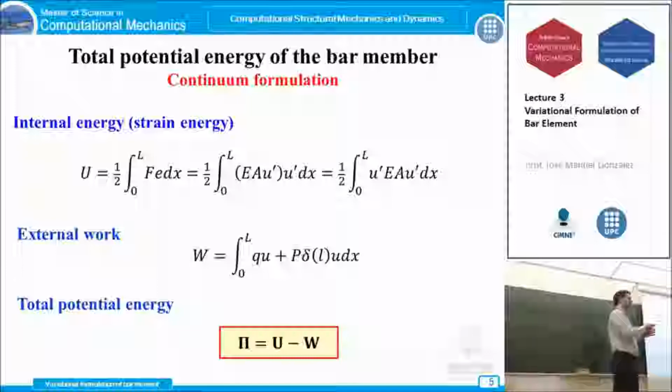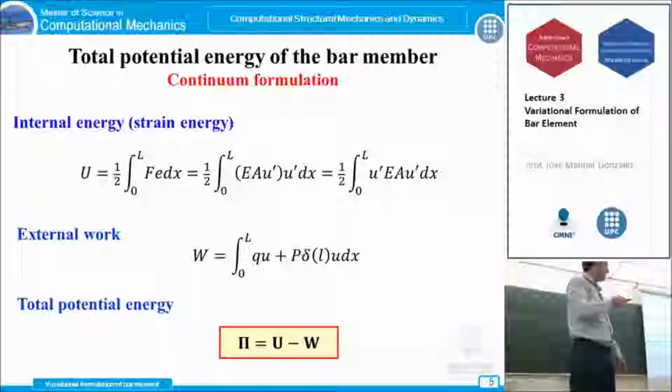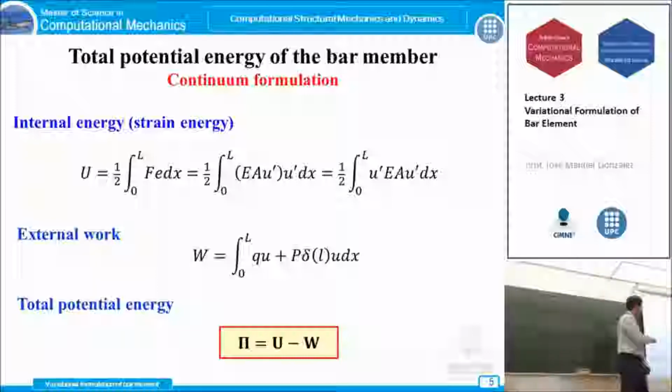This unit of volume is calculated as the cross section times the differential of x, which is the one which appears here. So in fact, we can start calculating this internal energy, integrating this density internal energy across all the length of the element, this L variable. So our internal energy is calculated like this integral here.